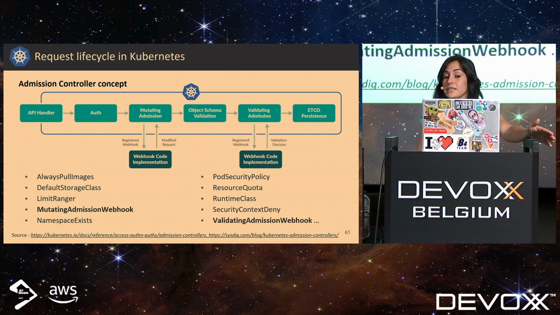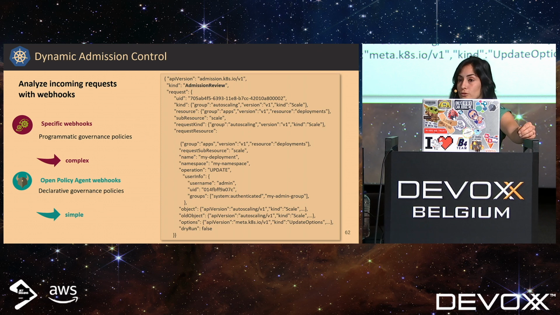Another example you all experienced already is the namespace exists validating AdmissionController. You will be able to deploy your pod in your Kubernetes cluster only if the namespace in which you want to deploy it already exists. Otherwise, Kubernetes is going to deny the deployment. So you have a bunch of admission controllers like that, and what's very nice with the mutating and validating admission controllers is that there are webhooks attached to them, and you can plug either your own code or a third-party solution into those webhooks.